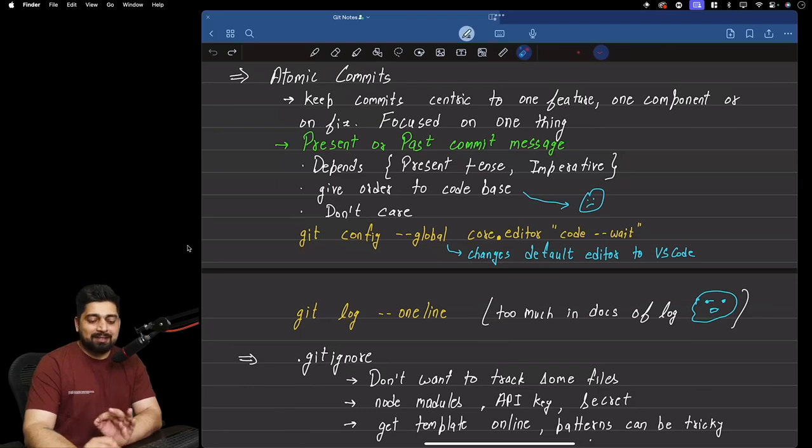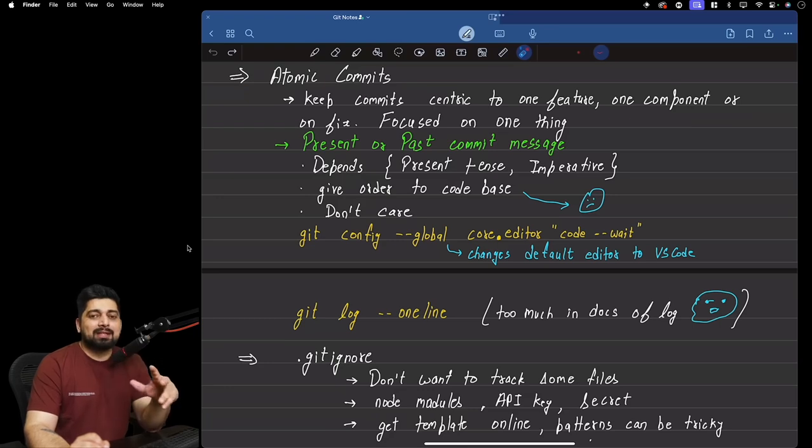The command is really simple. It says git config, and then there are two ways of how you can configure the configuration file. One is globally. That means it's system-wide. Anytime you make any Git repository or something, this is going to be interacted with the global file. But there is also a case that you can keep your configuration files local to that particular repository as well. Yes, that's the case as well.